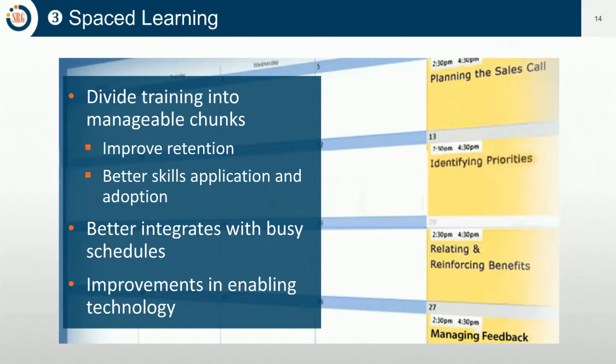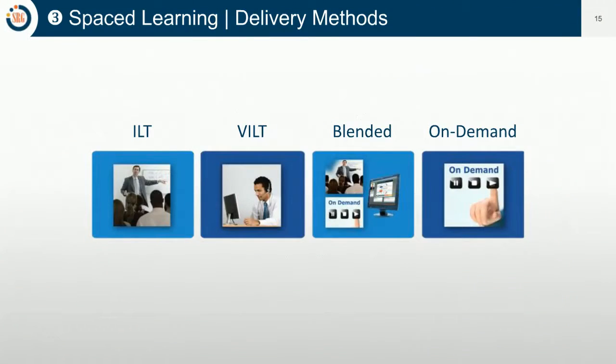But the technology is great, even like the technology we're using right now on BrightTalk, really conducive to sharing information in ways where it's not all confined to the classroom. And this is really a key with adult learners. It wasn't necessarily possible, even to the extent it is today, 5 or 10 years ago, which is we don't want people to feel like they're drinking from a fire hose. We want to space out that learning and space out the reinforcement, which I'll talk about next, in a way where they can really digest the key concepts and have time to apply the new skills that they're learning. And some of those technologies include traditional classroom training.